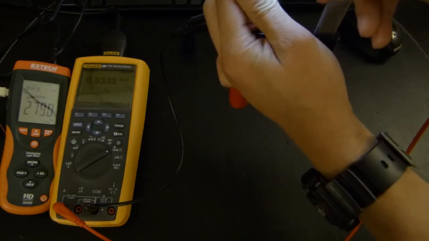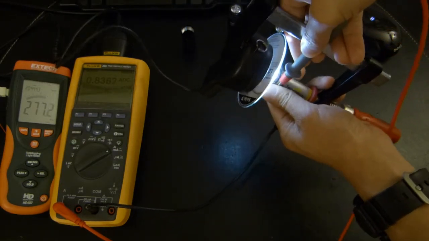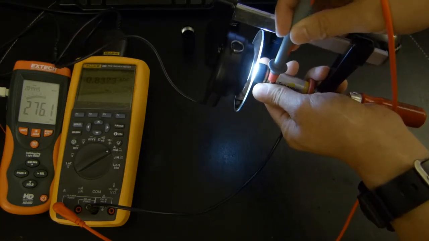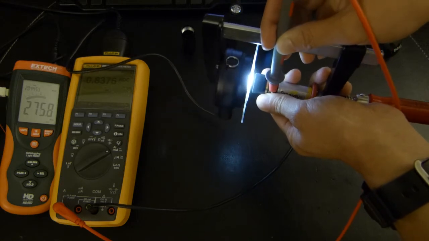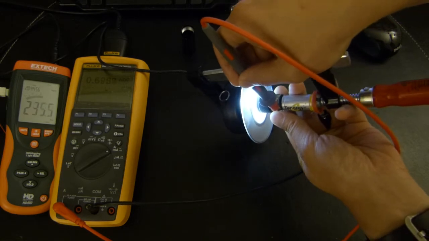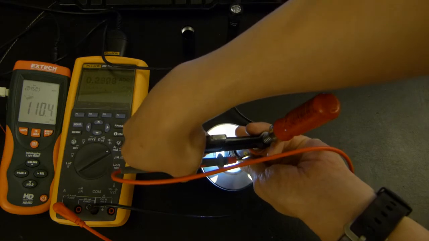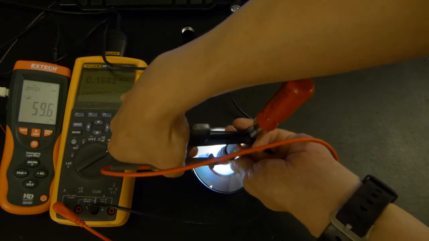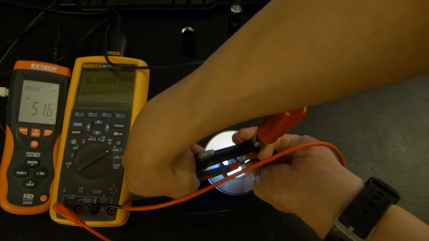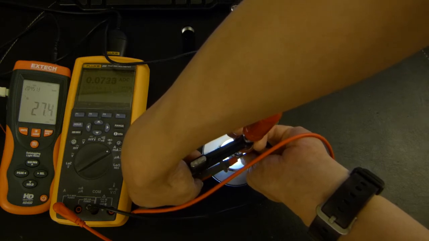So, with the light straight up, it will come out in full output. And again, up until perfectly horizontal, it will maintain that full output, but as you start changing the angle lower, it will start to reduce the output and correspondingly reduce the current draw. Now, as you can see over there on the Fluke meter, that current draw is just going way down, especially when it's perfectly pointed straight down.